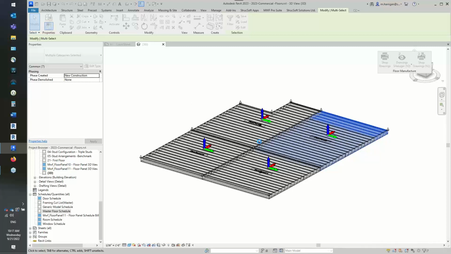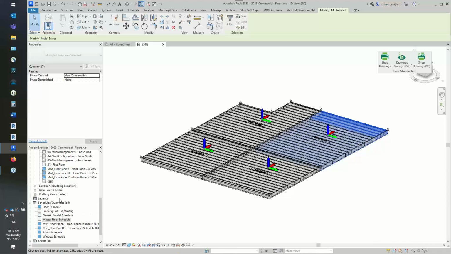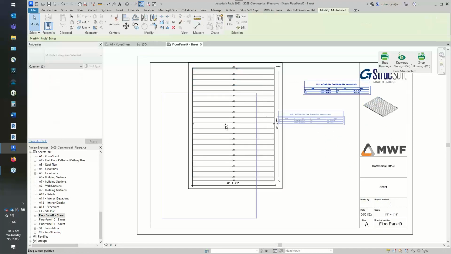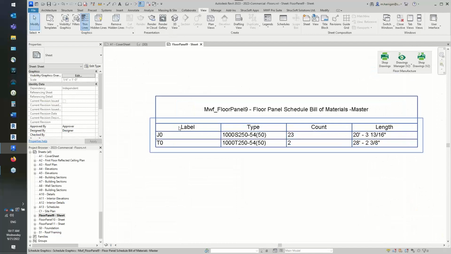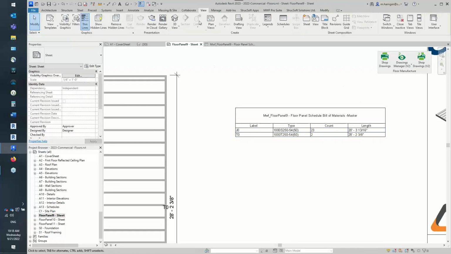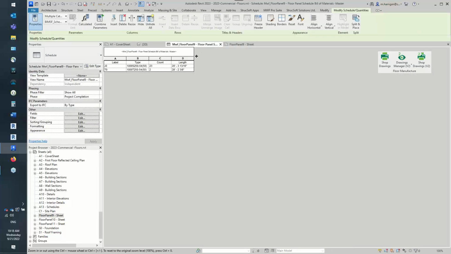It's going to create my title block. Then it's going to create the zones, the views that I want on my title block, and then place them. Perfect. Just going to go back to my sheets. And then if I zoom in there, you can see that the one that we use out of the box gave us schedule label, BIMSF schedule label, while in my master container, I switched them over to label, type, and a length here. Now, if I double click on it, you can also see by the naming that I have master there. So I know that this is using my master schedule.